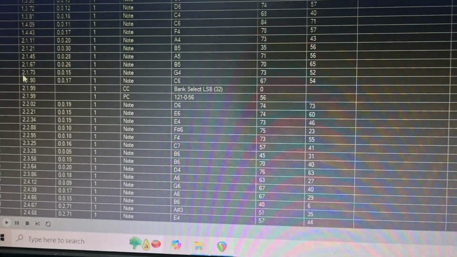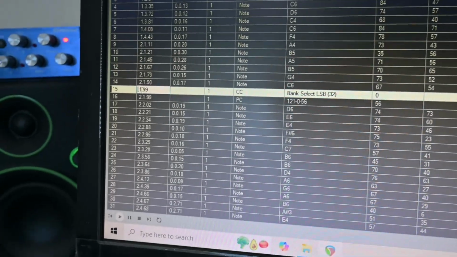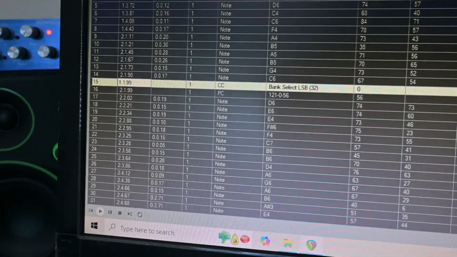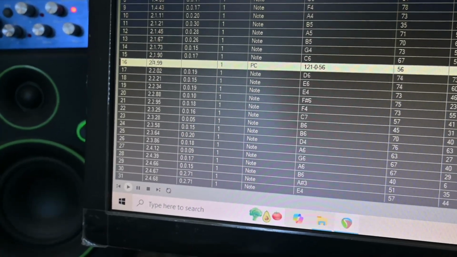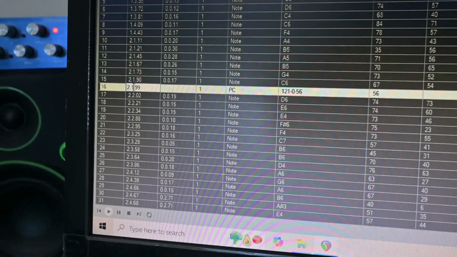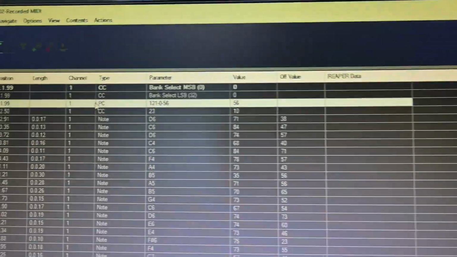Enter. Same thing here. Okay, we'll change that to 1. Enter. And last but not least, the all-important program change. We will change that to 1. Now you see that it is now at the top.